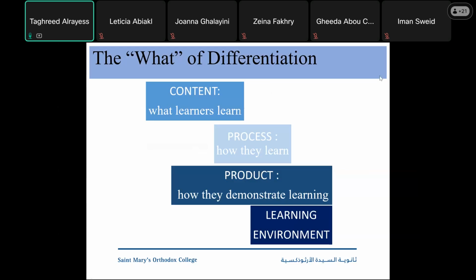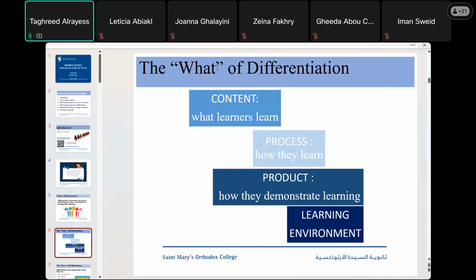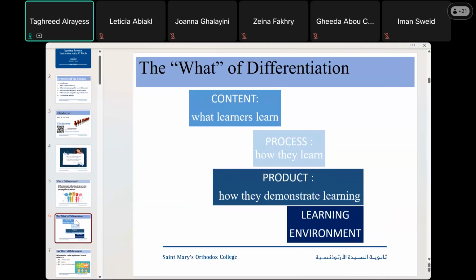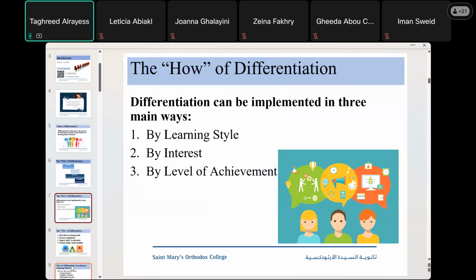When the teacher decides on what he or she aims to differentiate, here comes deciding on how we want to differentiate. So when we decide on what we want to differentiate, now we have to choose our target. Do we want to differentiate by targeting the different learning styles in our classroom? Do we want to differentiate to address the different interests of the learners, or by their readiness levels?